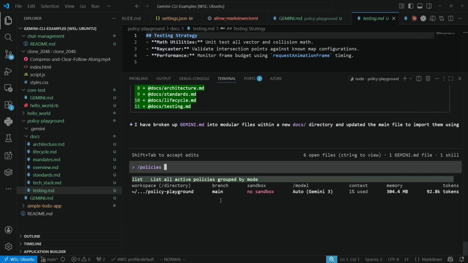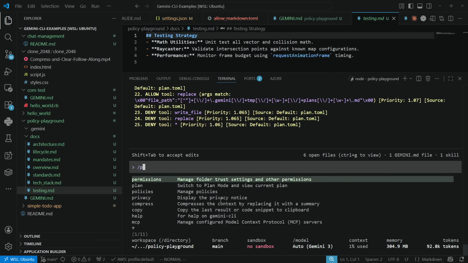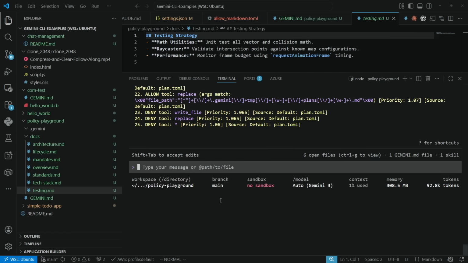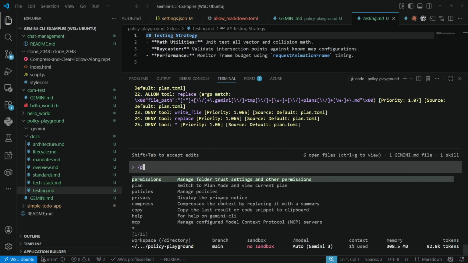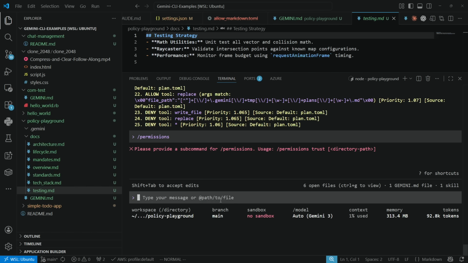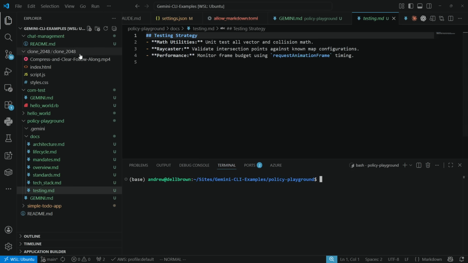Let's take a look here and see if there's any way for us to muck with it. I don't think we can muck with the policies. It's just showing us what is loaded. I would think that if this is Google, there's probably some take precedence over others, because they tend to make those things really complicated. So I'm not sure we'll touch permissions right now, but the point is that we've got the policy engine working. I wish we could have done it in the folder. I can't figure it out, but hey, at least we have it there.